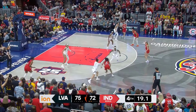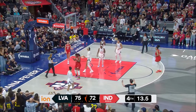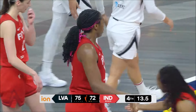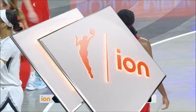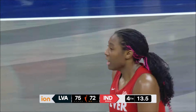Hull looking for Mitchell. Mitchell driving on Clark. Mitchell, Boston for the tie. Oh, it rims out. She got a great look at it, and it was halfway down. And it just wouldn't stay for Aliyah Boston. That is heartbreaking right there. We have seen her hit shots. She's shooting it with the confidence. That was a great help there by Asia Wilson. And it is down. Just didn't hit the way that she wanted to. You know, I know that's not one of Indiana's big-time three-point shooters, but Boston is more than capable. I think the Fever got a pretty good look there.